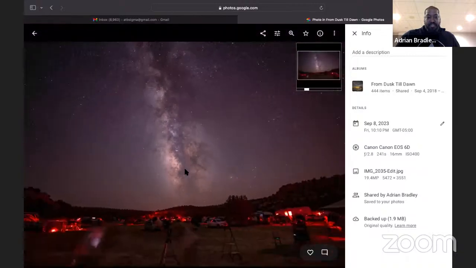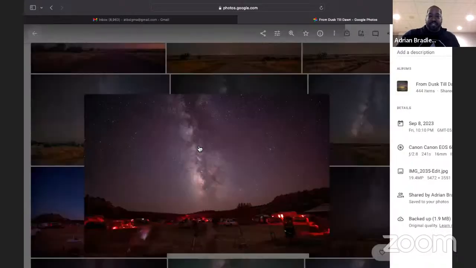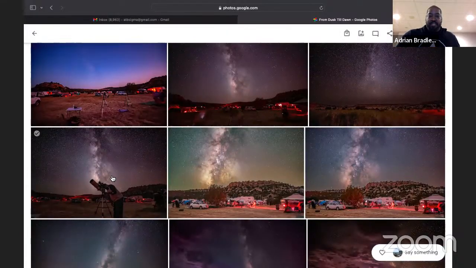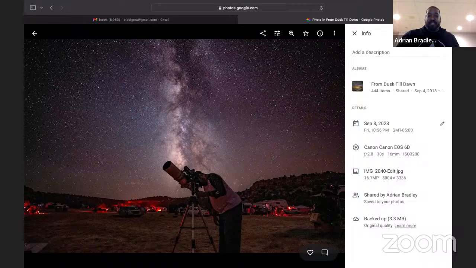Same type of image, not the same camera, using a slightly different camera. And if you can see here, I'm trying to look at M33 while this image is going on. So I looked in that area of the night sky. There is another picture I think that I have where I was able to take one where I'm less of a ghost in that picture, looking directly at M33 with this refractor. And this is where my journey has taken me.